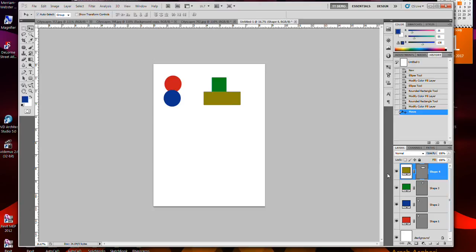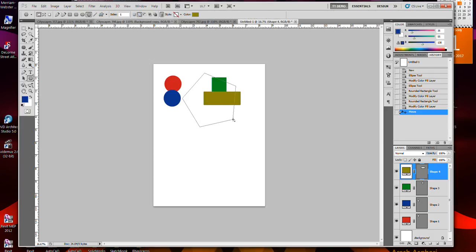Like I said, these are all on separate layers if you create them the way I created them, or you can put them on the same layer by selecting this.